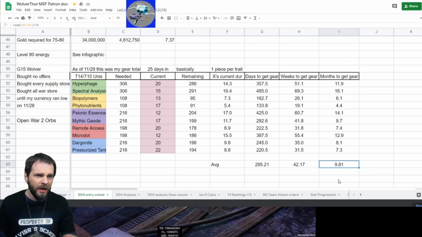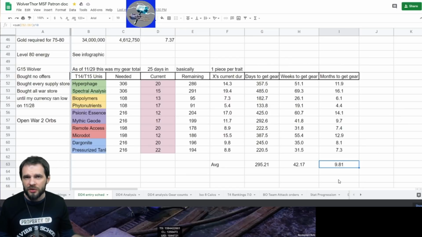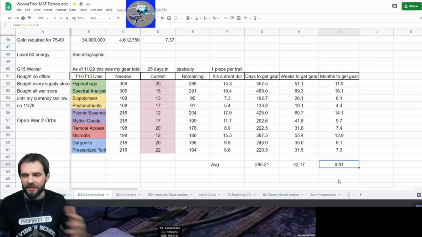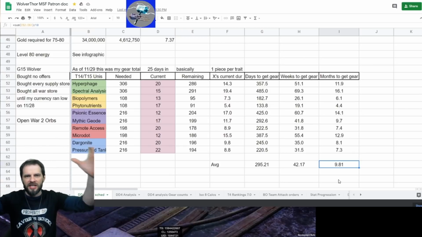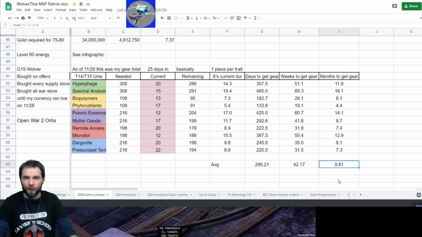Some people, maybe they can't buy everything in the supplier war store. All right, so anyway, you get the idea that you're around 10 months time to get that amount of stuff in for the characters I picked.